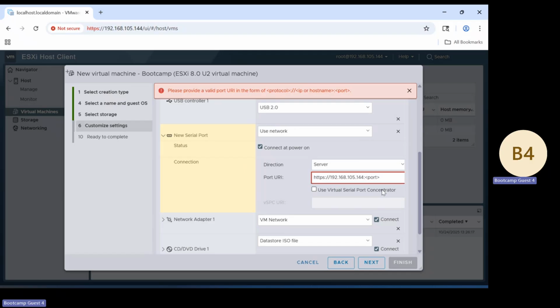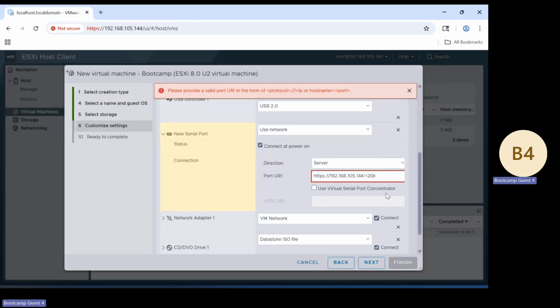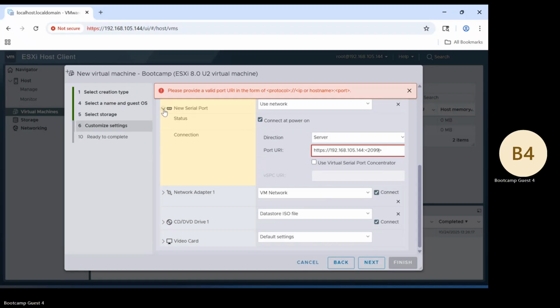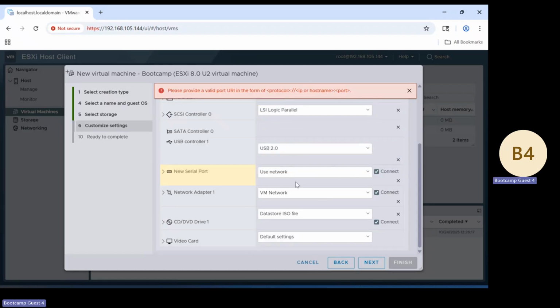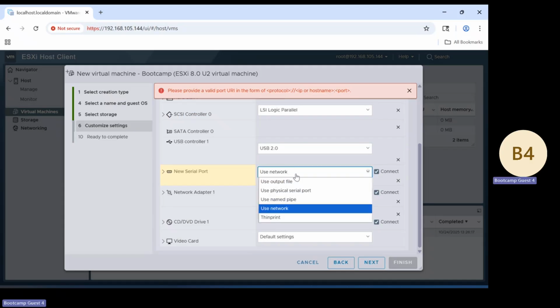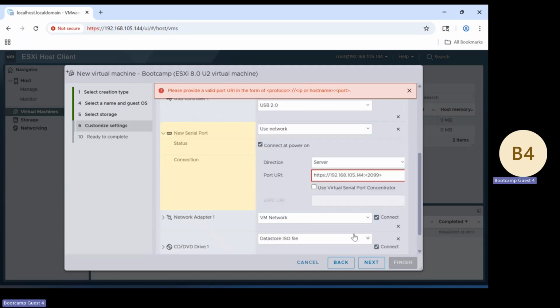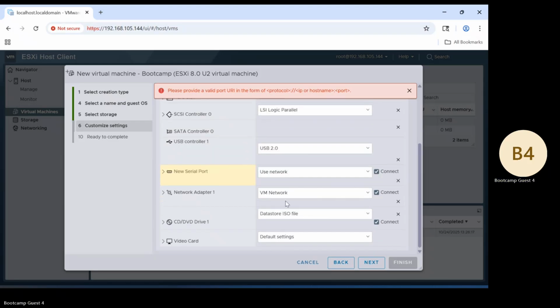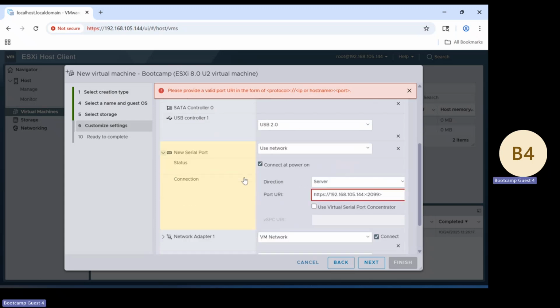And the port is your own free port, custom port, whatever you have free in your setup. I'll do 2099 for the case of this example. And that's your serial port. So if you were going to use a terminal emulator, this is the information you're going to hop onto with a telnet connection. Sorry, going too fast.